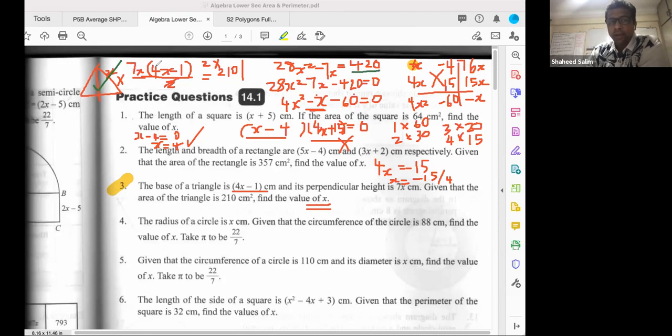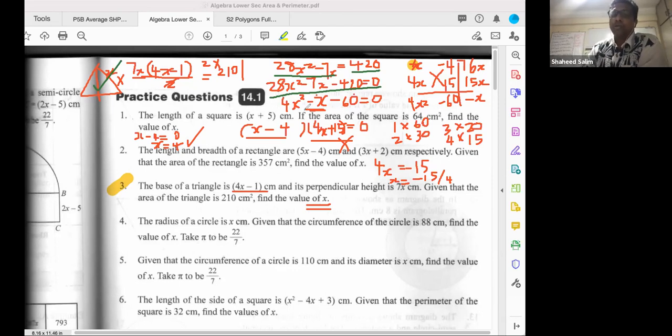This one I times out: 7x times 4x, 28x squared minus 7x. This is also settled, right? I bring this over. I get this equation. But this equation is very big. If I want to do this, you know how many factors I got to list now? So many things I got to try. So I want to reduce. If they can all be divided by the same number, I divide. All of them can divide by 7. Divide by 7, divide by 7, divide by 7. What about 0? 0 divided by 7 also gets 0. You must be fair. You must divide left side and right side. Right side also divide, also you get 0.